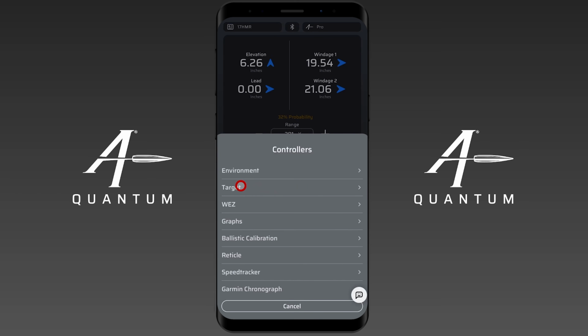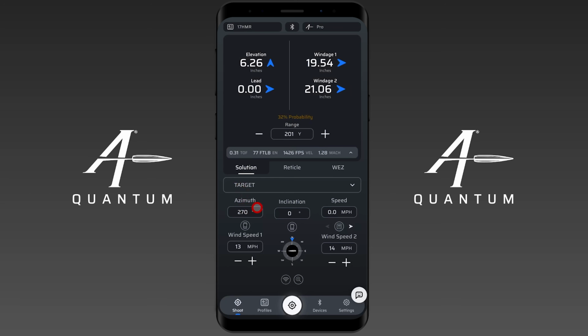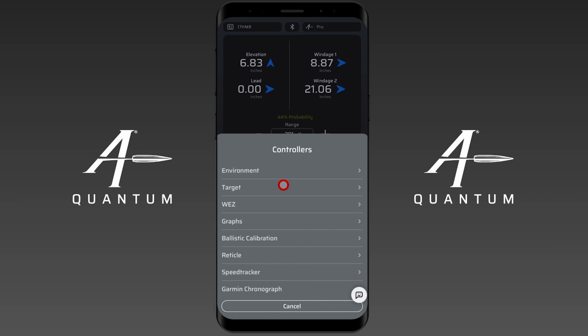Then what I'm going to do is I'm going to go to my target data. This range does face west. It is 0 inclination. Wind speed matters, by the way. Current wind speed is actually 6 miles an hour. So we're going to reduce that, gusting to 14. This is important. This will mess your calibration up if you put the wrong wind data in. So make sure you get that right.